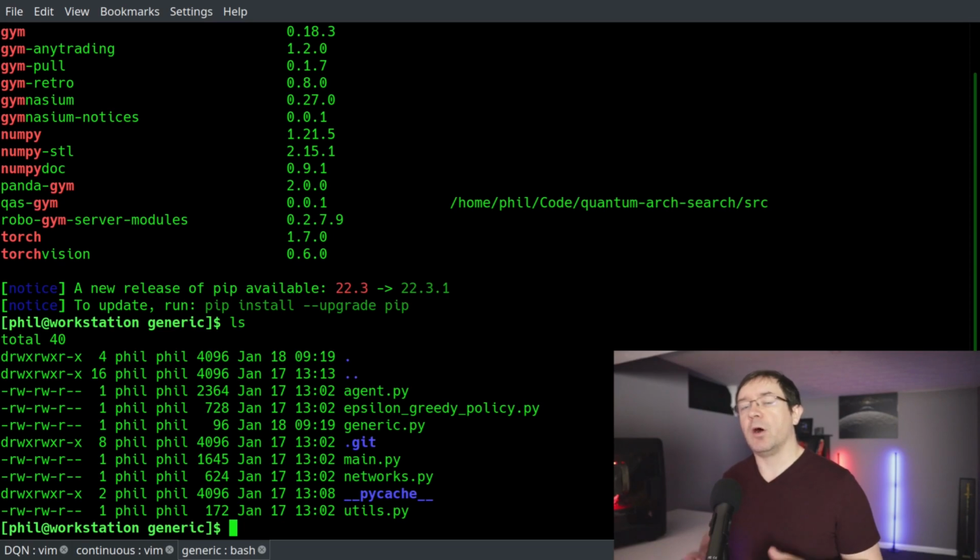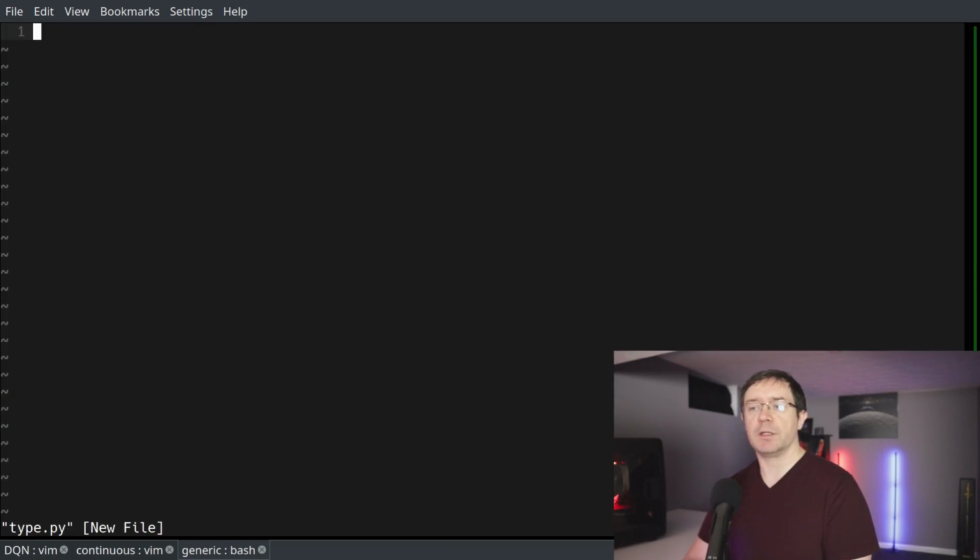So with all that out of the way, make sure you git clone that gist, and then cd into that directory. Rename it if you have to, because it has a rather long, ugly name, just the way Gist handles it. Then we're going to take a look at a new file. We're just going to call it type. We're going to have a couple of classes, something very simple, nothing out of the ordinary.